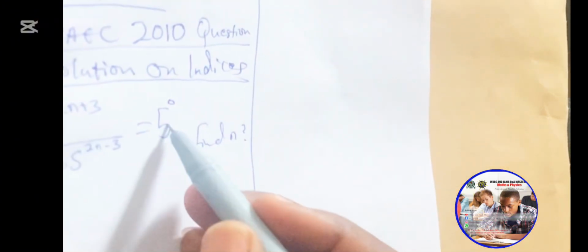Okay. The first thing to do in this question is to make sure that the base of the numerator is the same as the base of the denominator, and the same as the base on the other side of the equation. That's your first target. Anytime you are given a question like this, your first target is to make sure that all the bases are the same. So in order to do that, you can see the minimum base, because this 5 you cannot divide any further. That's the base 5, so we need to convert this 25 also to base 5.